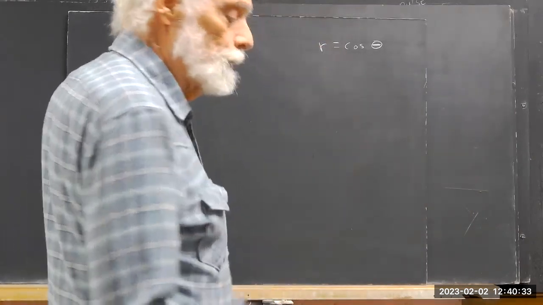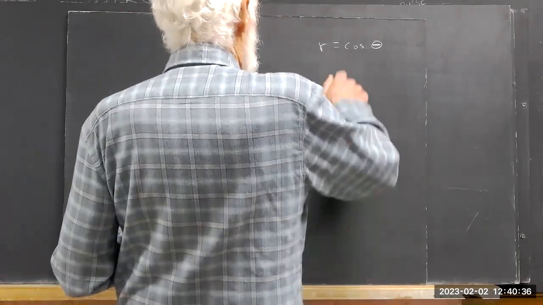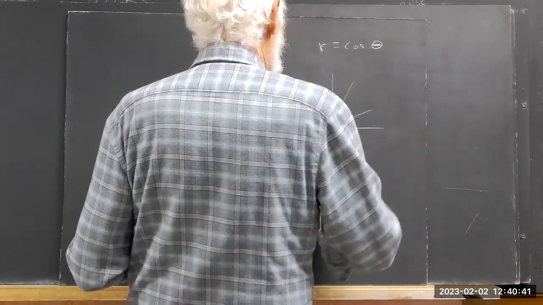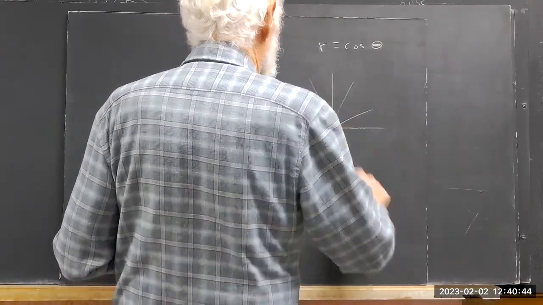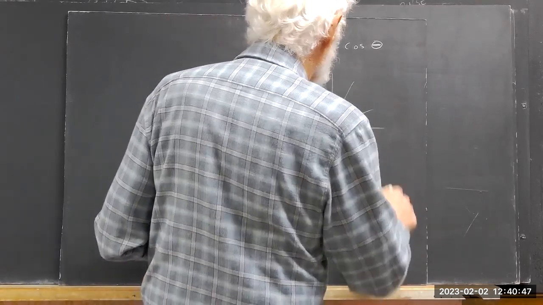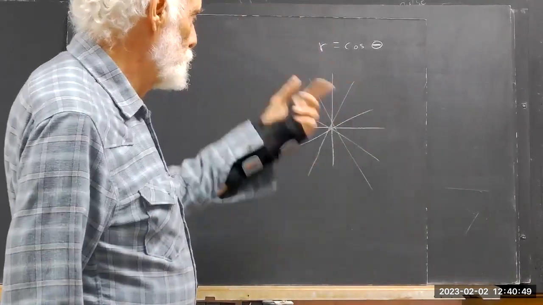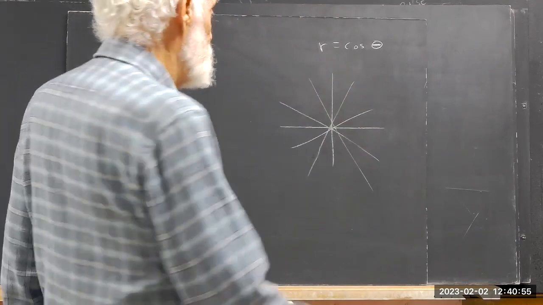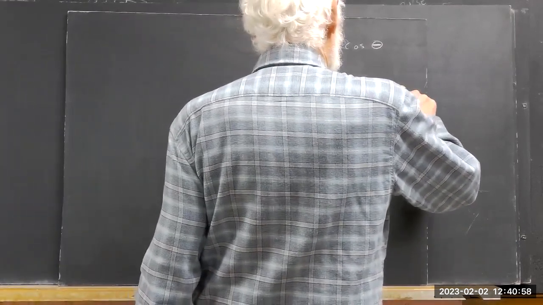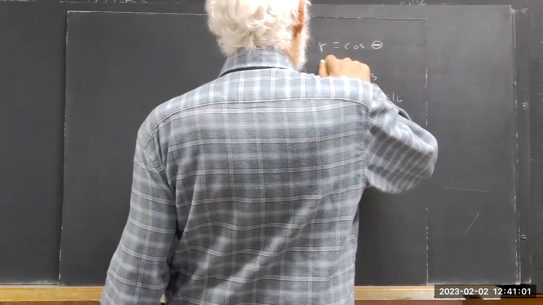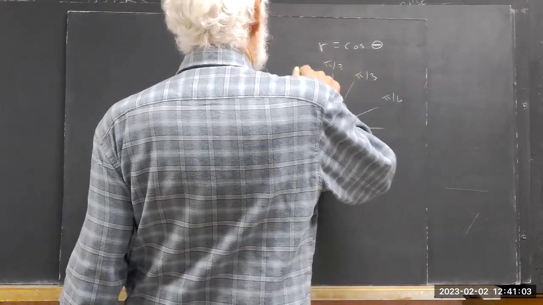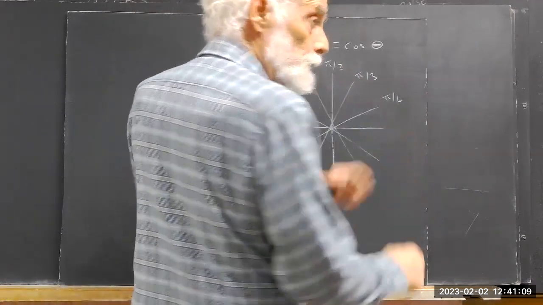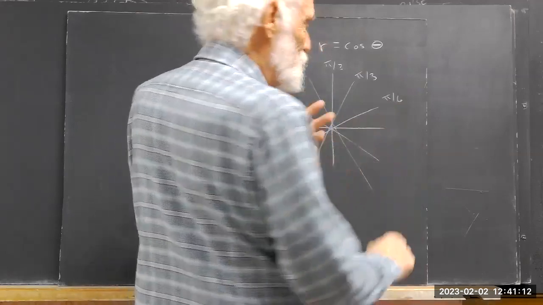Okay, you've got r equals cosine theta. Now we've got to do this quickly. We're going to graph the polar coordinates. We want to start out with probably 6 angles or 3 angles through the quadrants. In other words, angles in multiples of pi over 6. So here you've got pi over 6, pi over 3, pi over 2, etc. You know what this is about.